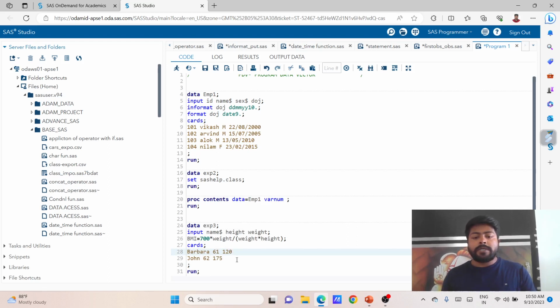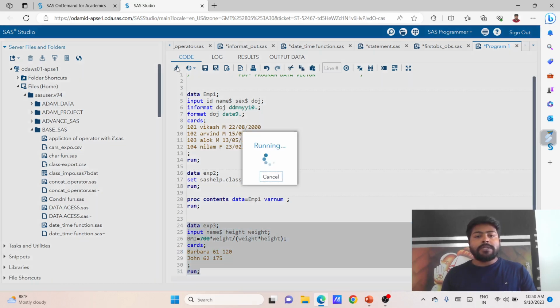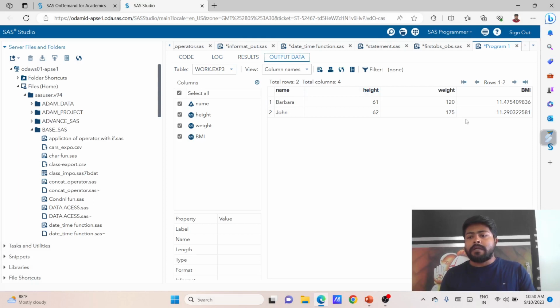If you are making a mistake in the value, like if you are giving a character value instead of a numeric value, then only that observation, that iteration, is not executed, but the rest, apart from that iteration or observation, is going to execute. Once you make changes to that observation or iteration, you can see from here we are getting the result.